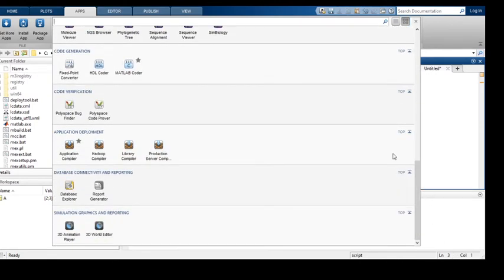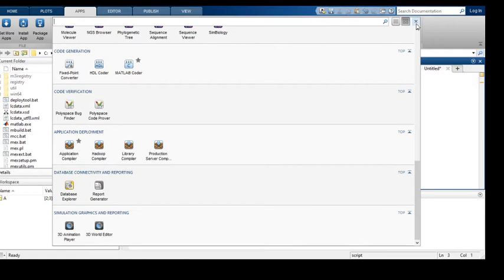And also in MATLAB, there's a special feature whereby you can put your application, write it as a desktop application. You can compile it to a desktop application, that is, a user can use it.